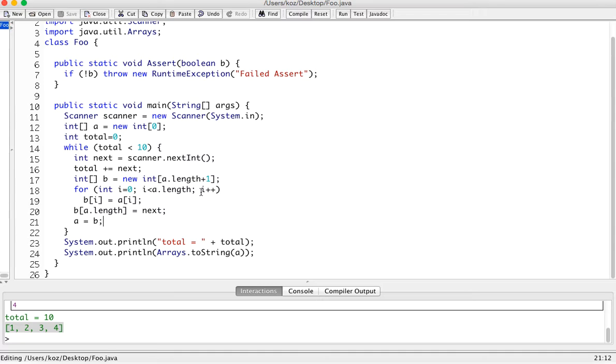It's gross for a couple of reasons. The main reason, first, I think having to copy in all those values over and over again is gross. But also, we had to create an array of size 0, an array of size 1, an array of size 2, all these arrays. Now, if you're only doing an array of 4 in the end, that's not so bad. But let's say we're going to enter an array of 1,000,000 integers.